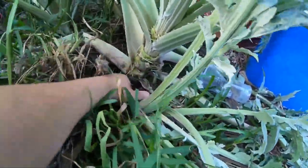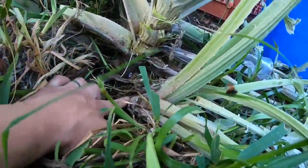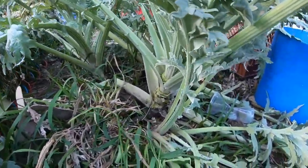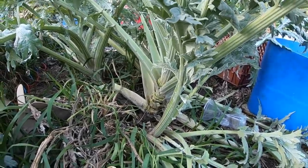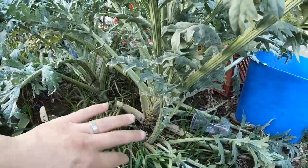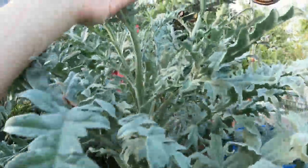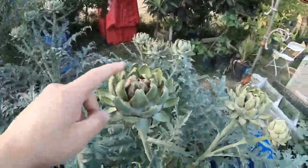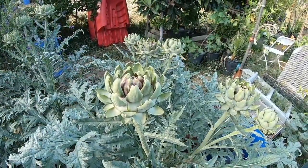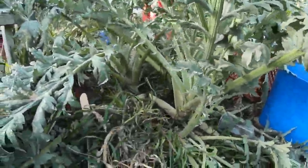And then here is another little one that's growing, I guess this year. So that's pretty cool if it keeps regrowing. I don't know if every year that it goes by, the plants are weaker and weaker, or if it's better to just plant new ones every year, if you allow them to go to full bloom. So I don't know, and that's all I wanted to say about that.